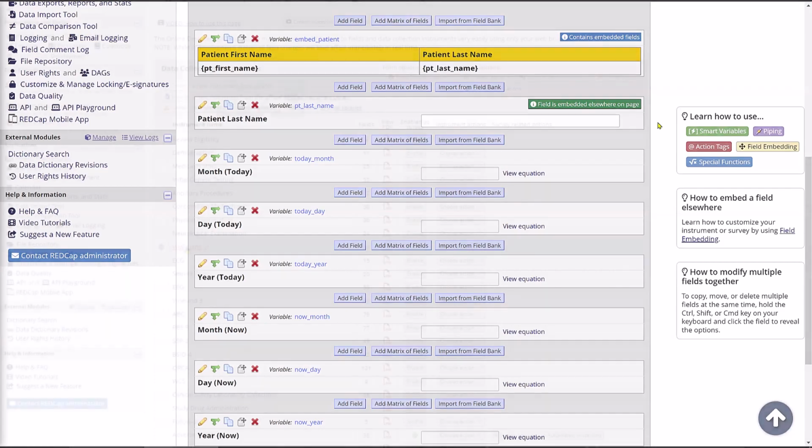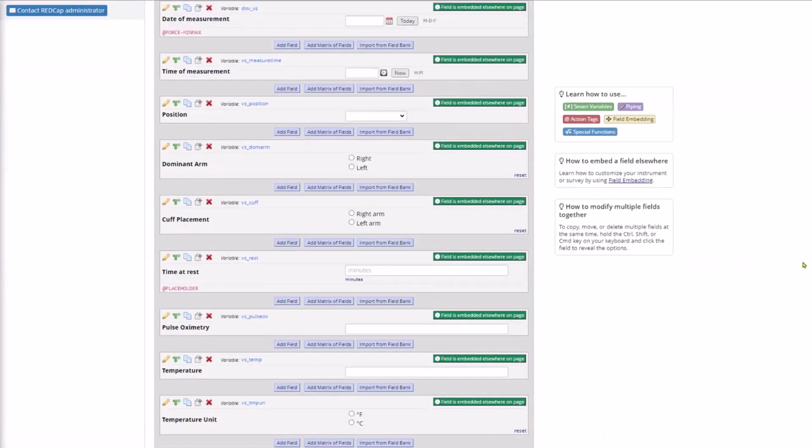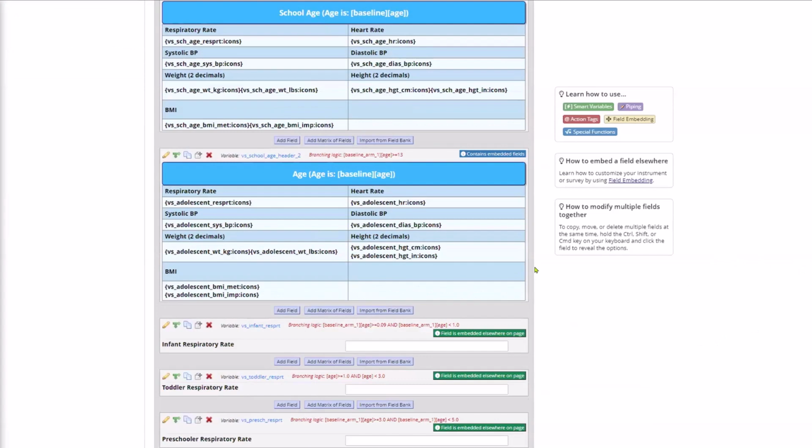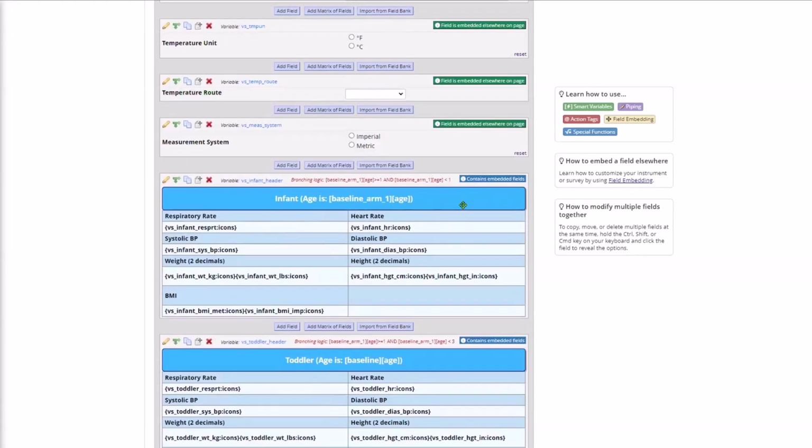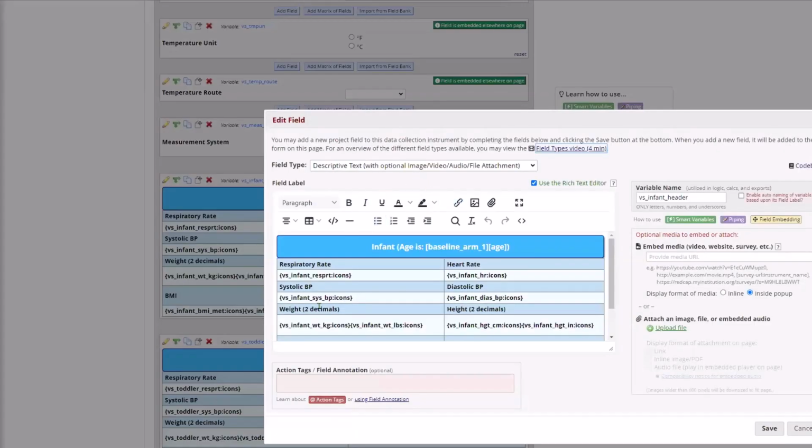Let me just show it real quick. Okay, this is the one I want to show. So notice that there's a bunch of embedded fields in different descriptive text tables.